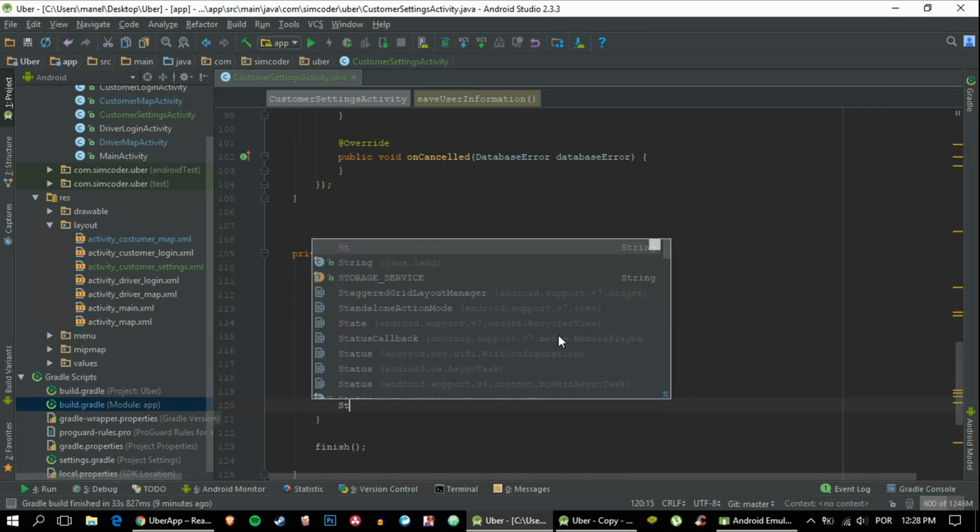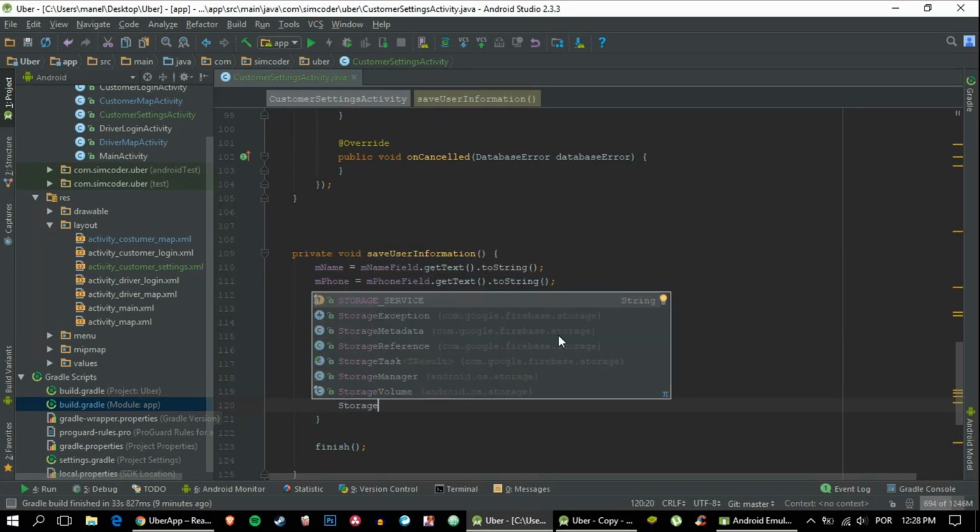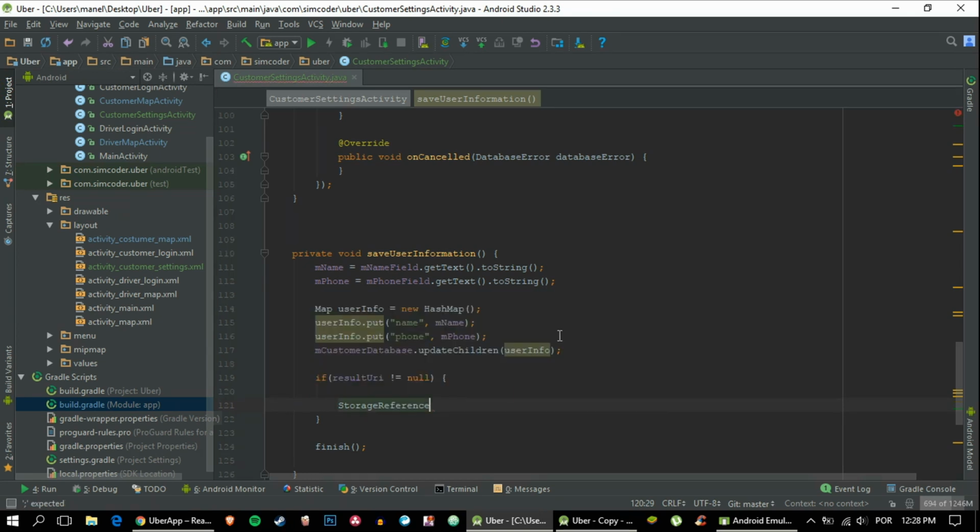We'll create a storage reference, and this works the same as the database reference, but for the storage. So we'll have a storage reference, and let's call it file path, and it will be storage.child. It works, as I said, just the same as the database reference. Let me just check one thing. Okay.